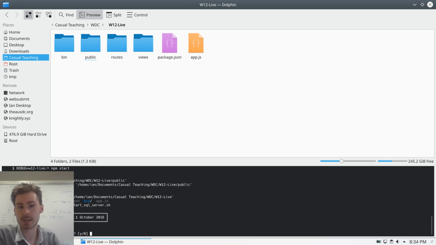I don't have a database engine running on my computer at the moment. I can spawn one whenever I need to using the script that I have here, but this script may not work on your own computer, so don't worry about that.